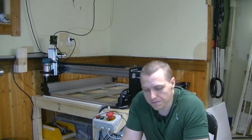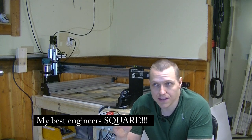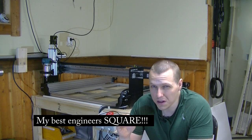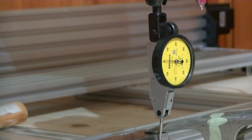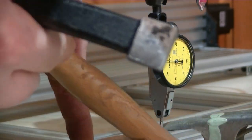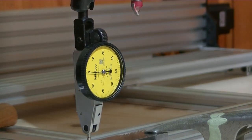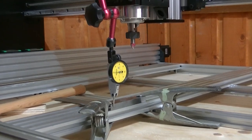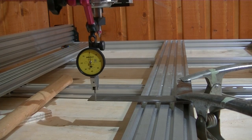And grounding is especially important if you're using any AC circuits in your machines, for both of these reasons. I also calibrated the machine to make sure it cuts completely square, 90 degrees. And the way I did this was I took my best engineer's level. I think it's not a zero grade, it's a one grade, so plenty good enough for what I'm gonna use this machine for. And I used a dial test indicator and ran it back and forth, first along the Y-axis to make sure that the square was parallel to the Y-axis rails. And then I ran the X-axis back and forth while adjusting one side of the lead screws until I had almost zero runout. We're talking like between 5 and 10 microns of runout over 120 millimeters, and that's plenty enough accuracy for this machine.